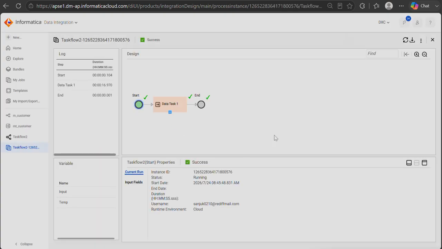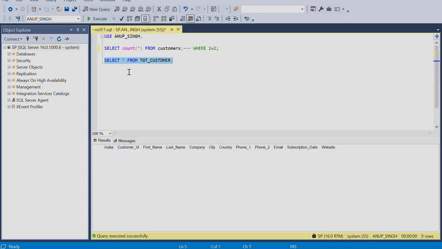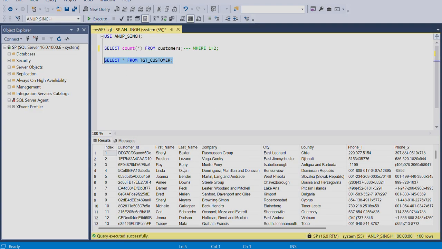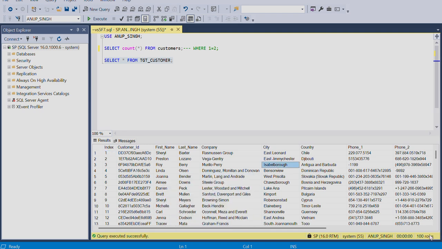See, it succeeded. How many rows got loaded? You will see here in the target. Earlier it was blank, now it's completed. You can see below that 100 rows have been loaded.